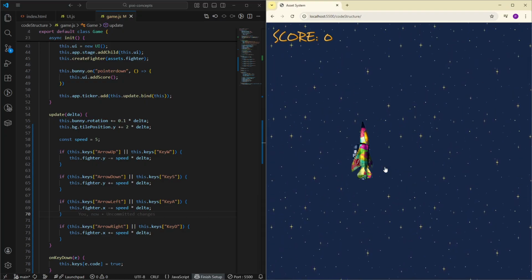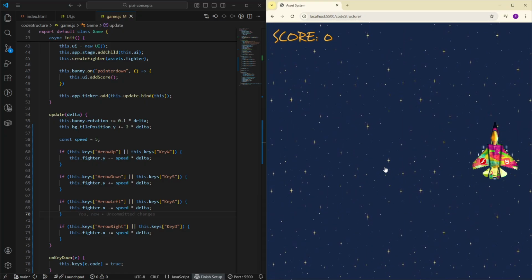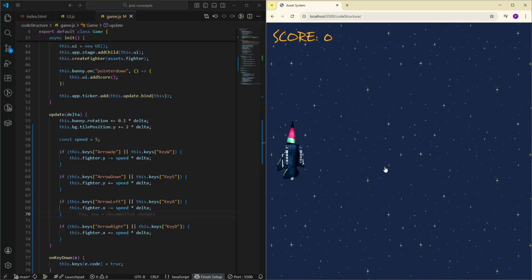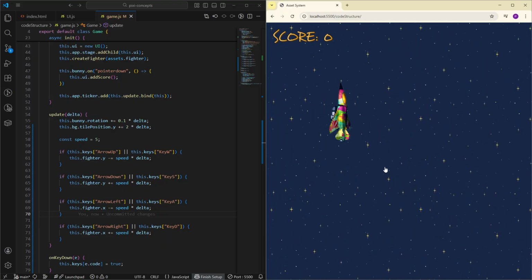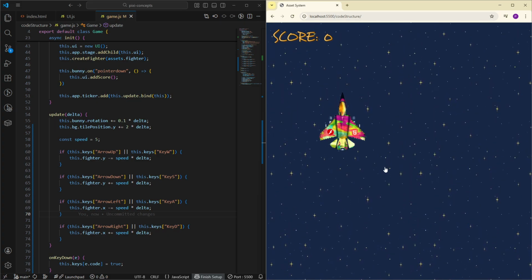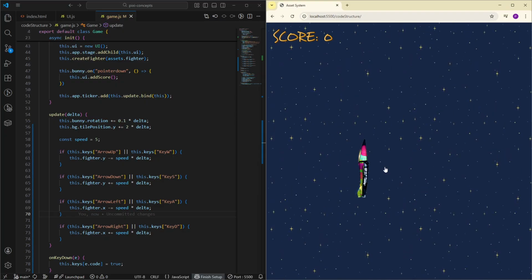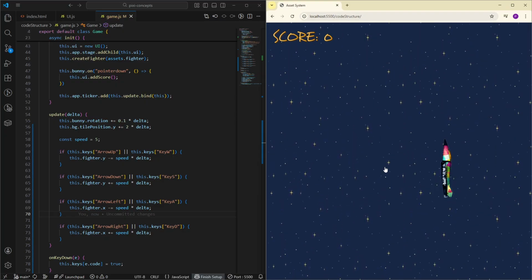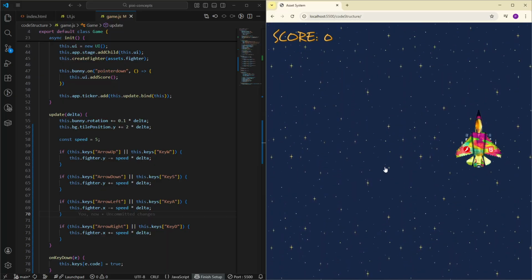So you can see if I'm pressing right arrow or D, I'm going to right. If I'm pressing left arrow or A, I'm going to left. And if I press arrow up or W key, I'm going up. And on pressing arrow down and key S, I'm going down. And because we use independent if statements, we can move diagonally by holding up and right at the same time.